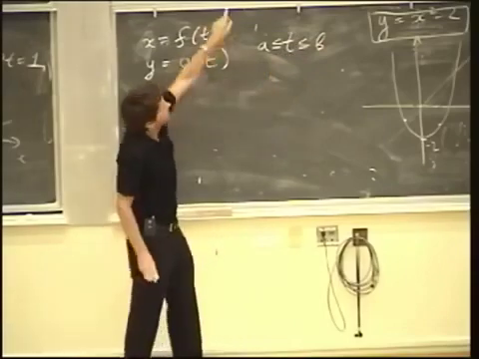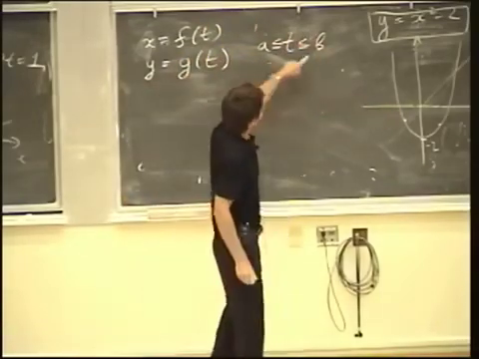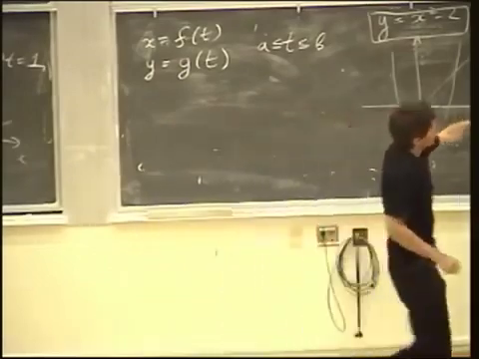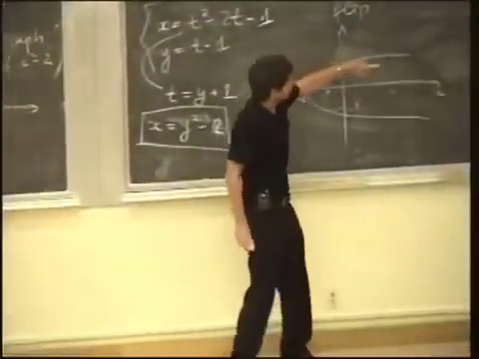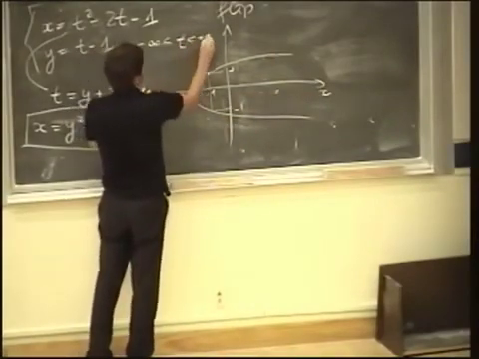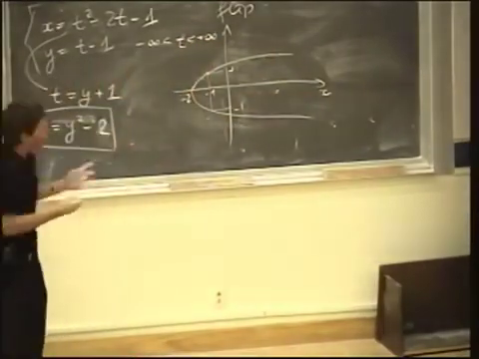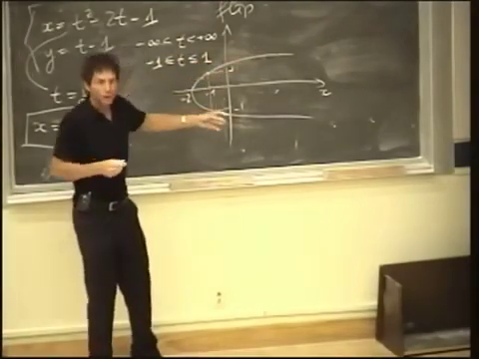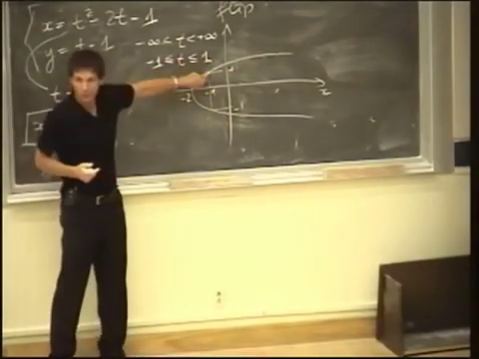Because in the discussion up to now, I was not paying attention, because I never wrote any limits. And if you don't write any limits, by default, it means that it can take an arbitrary value. In other words, in the example of this parabola, I didn't write any limits, right? And so what I'm talking about is the entire parabola. The entire parabola is parameterized, if you will, by t going from minus infinity to plus infinity. If, however, you're doing homework, and in the homework it says t goes from negative 1 to 1, you don't draw the whole parabola. You only draw the part of the parabola which corresponds to the values of t between these two limits. And what is it?